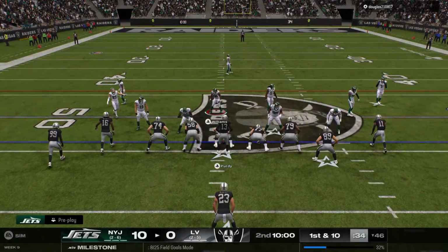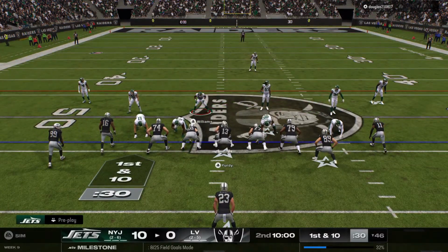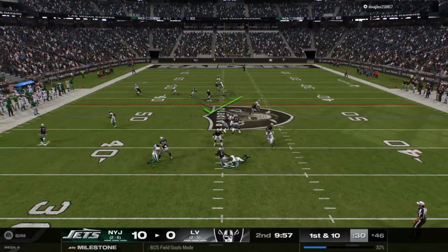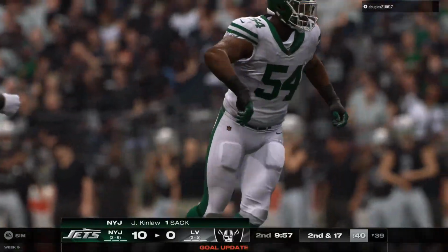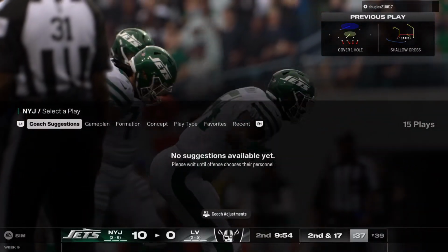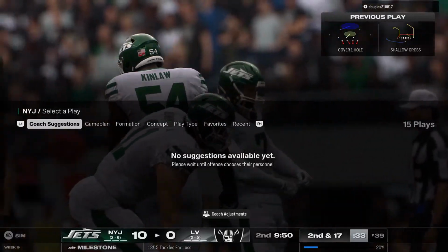Time now for the second quarter. Raiders in possession. They'll try to attack this deficit starting with 1st and 10. Pocket isn't holding up. They're able to drop it. And the big play drives them backwards. Second down coming up. And right there's the danger, Kate, when you put the ball in the air.